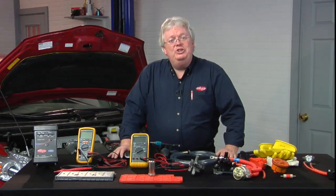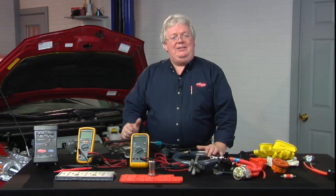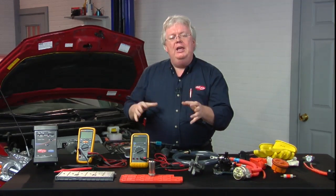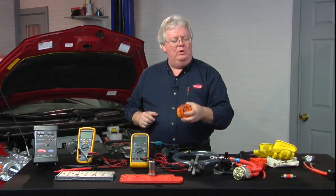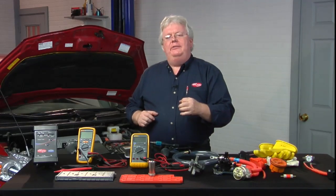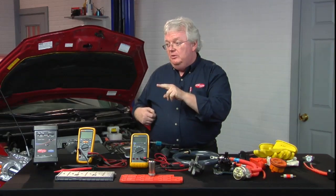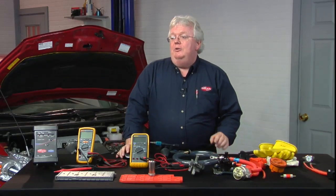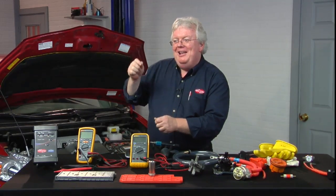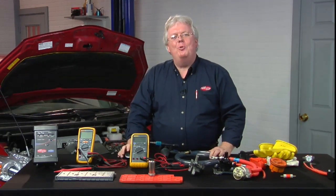I love that suggestion. Whoever sent that in, you're a very conscientious technician. That's what you need to do. If somebody's starting to get hurt, you want to be able to know where that device is to power down that hybrid vehicle. That's a whole lot more effective than trying to go get some kind of a hook or whatever and pull them off. That's a great thing to do for everybody in your shop. That's making sure that everybody stays safe. So I like that. Go ahead and put remove before flight, whatever, on that service plug so that we know where it is and we can do a removal in case of emergencies. All right, we've got another question here.